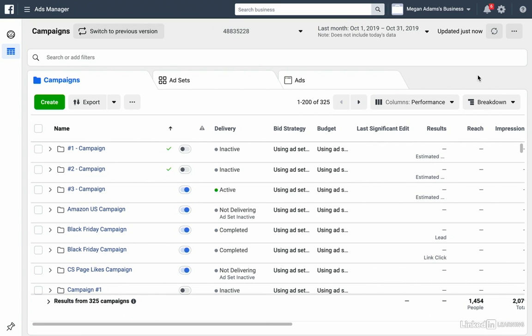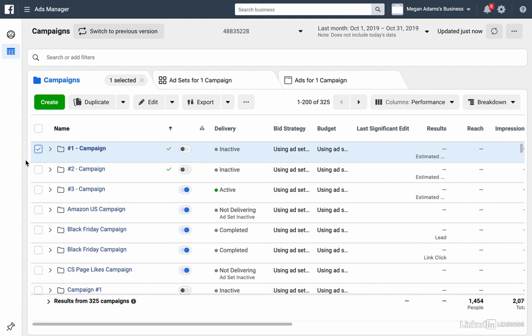We're going to look at two different ways to work with your campaigns using Excel. The first involves copying and pasting, and the second involves an actual import-export feature. Here you'll see something like what you see here, and this is going to be your Ads Manager dashboard. We'll start by selecting a campaign within the Campaigns tab. I've got one selected here, and I can choose to copy this campaign using shortcuts on my keyboard.